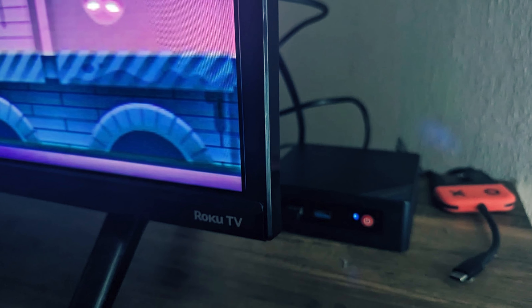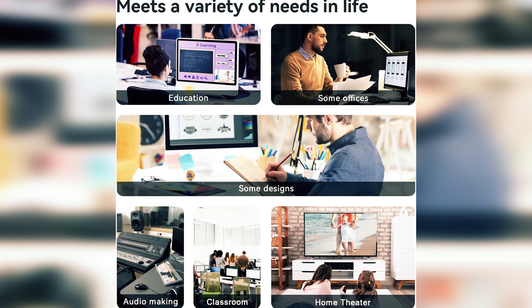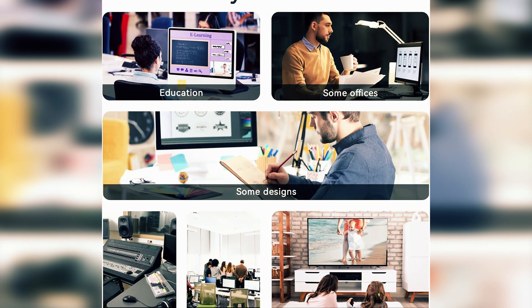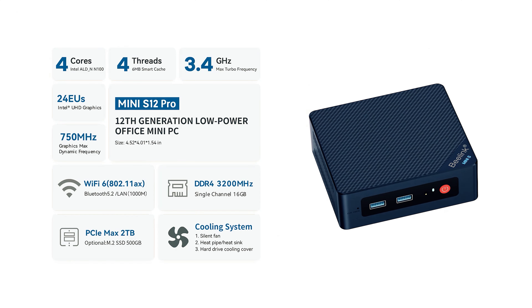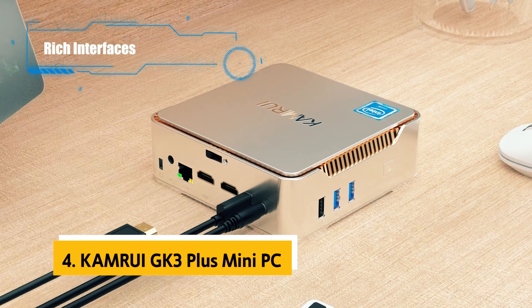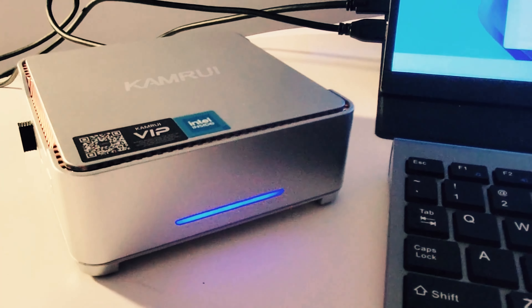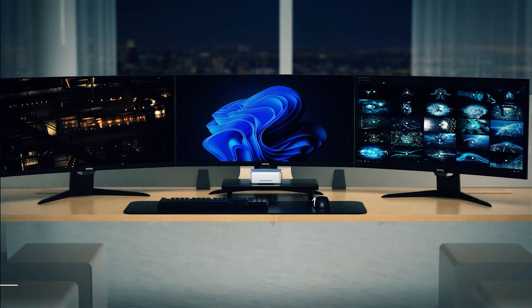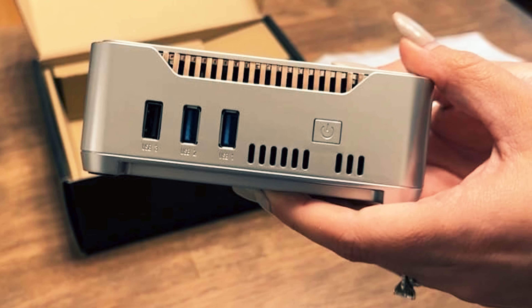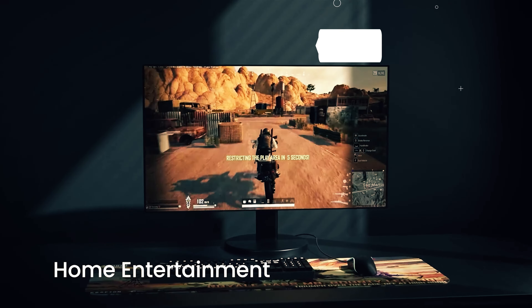The upgraded fan system with a dedicated SSD cooling shield enhances heat dissipation, resulting in faster response times. Enjoy crisp and clear visuals with support for 4K at 60Hz dual screen display through dual HDMI outputs. Connect multiple monitors for efficient multitasking, and stay organized with the compact size of this mini PC, which can be easily mounted behind your monitor to save desk space. Stay connected with USB 3.2 Gen 2, Wi-Fi 6, and Bluetooth 5.2 for high-speed data transfers and seamless wireless connectivity. The rich interface options including USB ports, HDMI outputs, Ethernet LAN, and audio jack cater to your diverse connectivity needs. Whether you need a reliable office workstation, a home entertainment hub, or a server for media streaming, the Beelink Mini S12 Pro has got you covered.